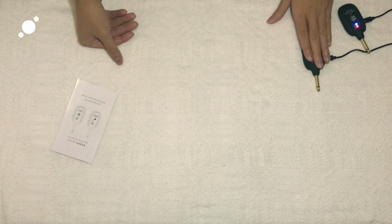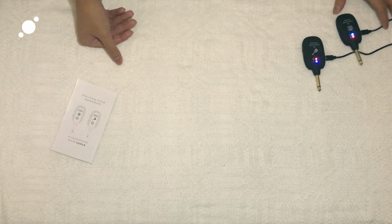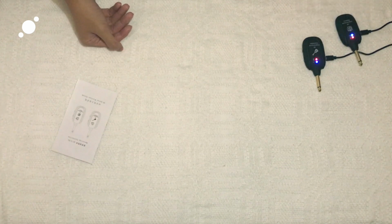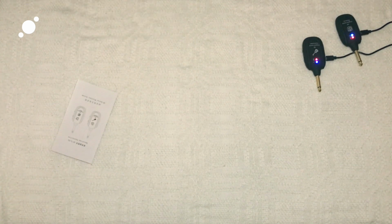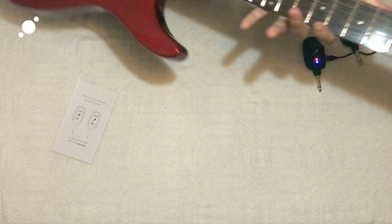Okay, so I'll give this about a minute to charge. Then let's try it out. I'm gonna play it using my Washburn RX10. It's a double cutaway guitar. I'll show you here. Yeah, let's try it out using this.